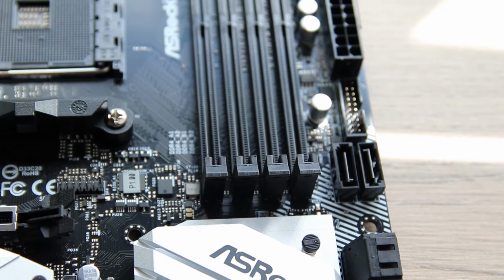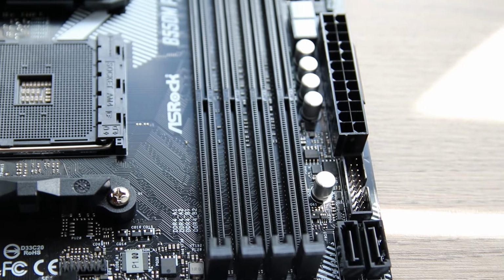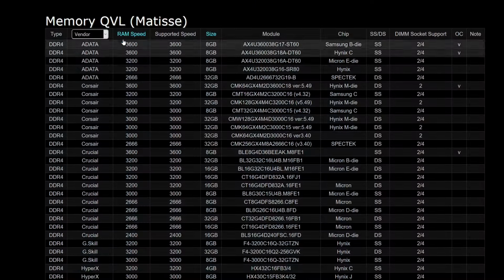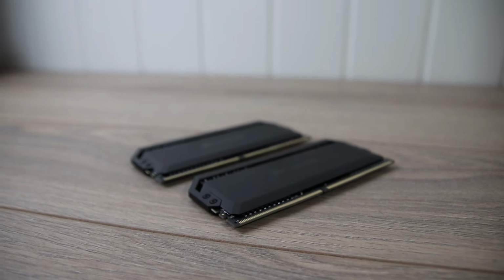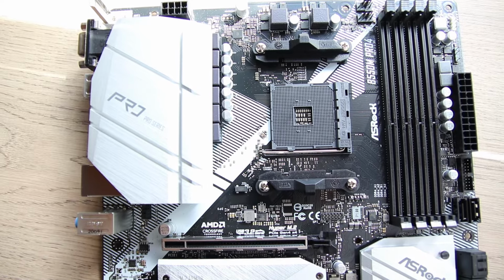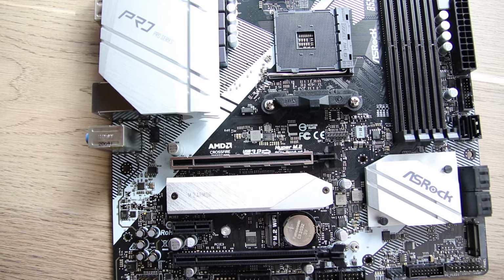or mega transfers with a 3rd gen Ryzen CPU, or a Zen 2 CPU, or 4733 MHz with the new Renoir APUs. However, when looking at the memory QVL, there are no kits that are validated at these speeds, so why they are rating it this high, I do not know. I did test it with my B-die Dominators and managed to reach 4400 MHz without much effort. Couldn't go any further though, but I didn't really tinker with it too much. On a 3rd gen Ryzen CPU, 3800 MHz is the max speed you will ever need anyway, so it should be good enough.